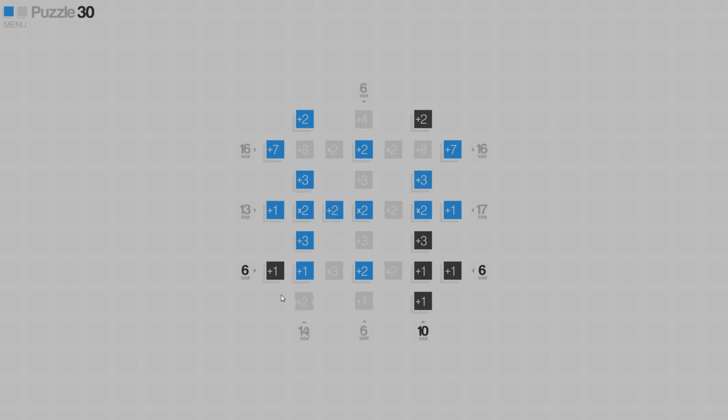And now we can see that we need all the remaining tiles here. 1 plus 1 plus 2 plus 1 plus 1 equals 6 in both directions, like this. So now we can see that we have a plus 1 here, and that in turn means that we can't use plus 2 plus 3 here, because plus 2 plus 3 is 5, times 2 is 10, plus 1 would be 11 already. So the plus 2 has to be removed. 3 times 2 is 6, and we need another 4. That's 3, and the plus 1 here. So let's mark them and remove this tile to complete the puzzle.